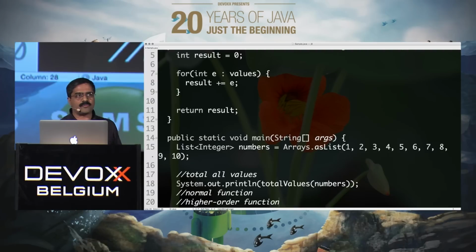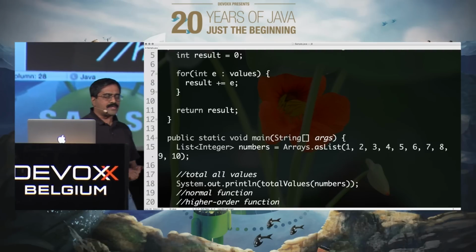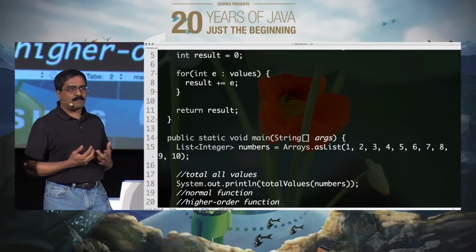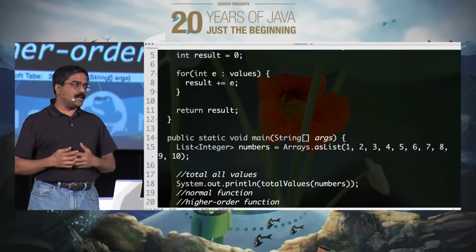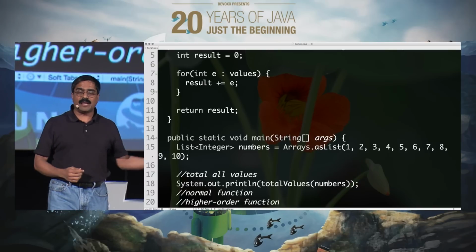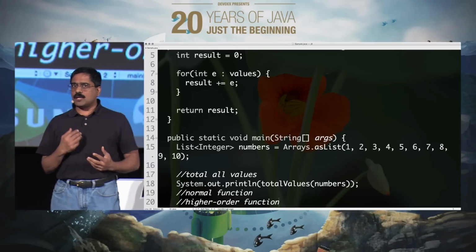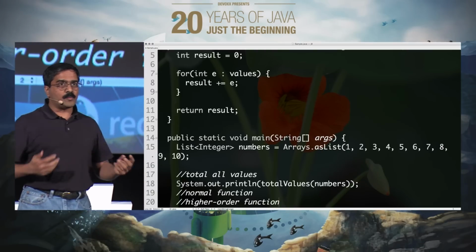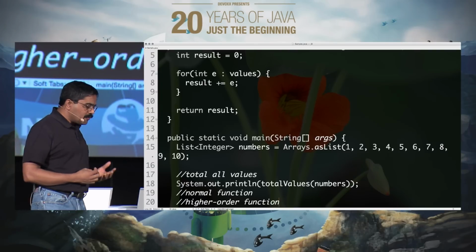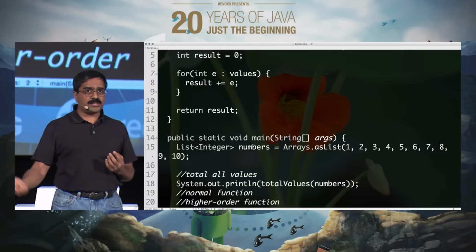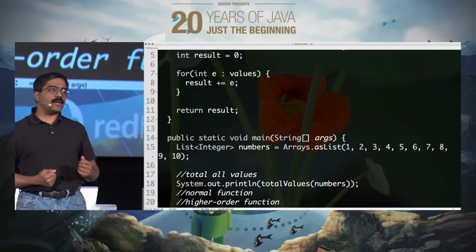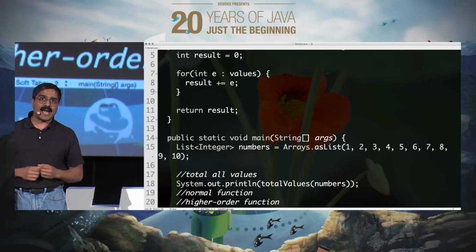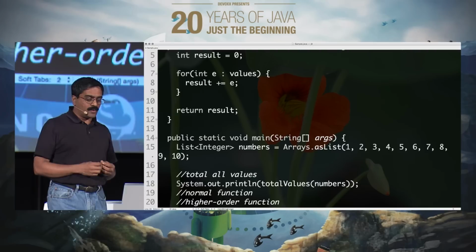So what is a higher order function? A higher order function may receive another function as a parameter. It can potentially return a function as a result as well. So the difference between a normal function and a higher order function is what you can pass to it or what you could potentially return from it. A higher order function receives a function as a parameter, and or it could return a function as a result as well, so you can begin to use that fairly quickly.